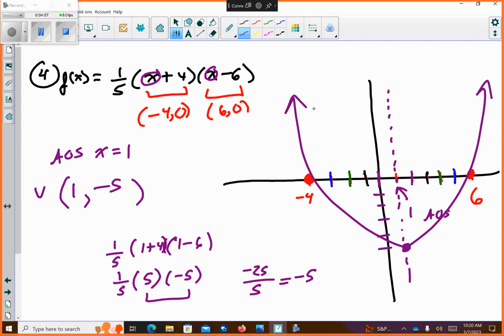I got this fat parabola. Okay? It's actually called a vertical compression if you want the really fancy-dancy math term for it, but you don't have to worry about it. So if, let's say the fraction was 1 over 100, it's really wide. The closer you are to 0, the wider it becomes.